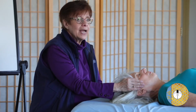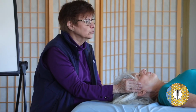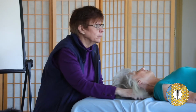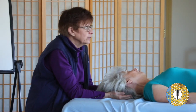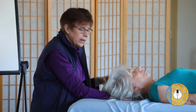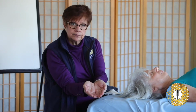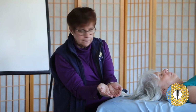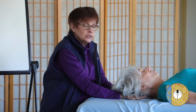Number 3 is for the back of the head. It's an occipital hold. So what I'll do is I'll use both hands to turn the head to either side just a little bit. It doesn't take much. Take my free hand, come underneath the skull. My fingertips are right over the edge. And with my other hand, I'll bring the head back to center, balance on one hand, and then take my free hand and come underneath the head to form a cup or nest for the back of the head. Don't have a gap. You don't want to have a gap. You want to have your hands nice and tight. Okay? All right. That's number 3. Let's go to 4.